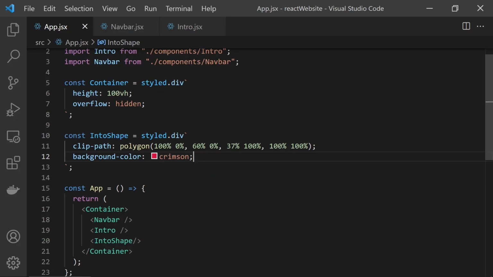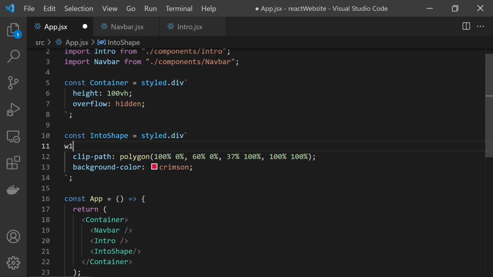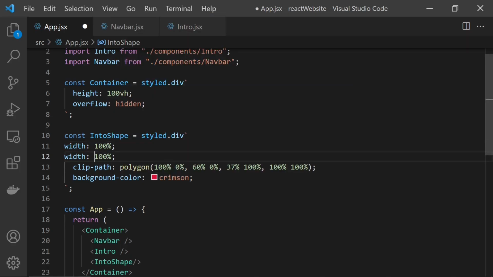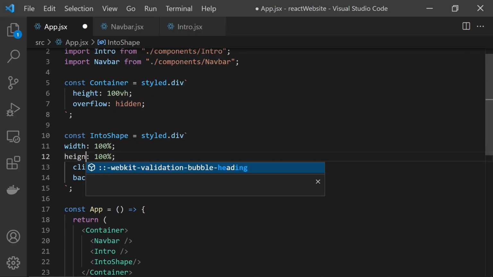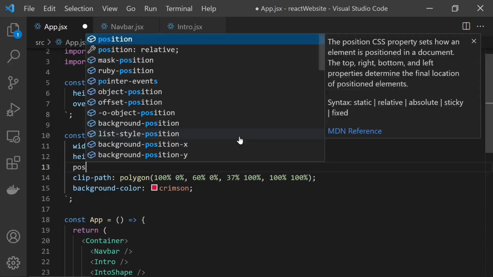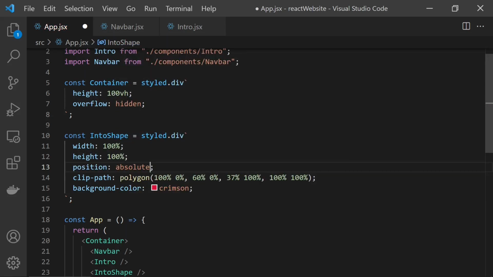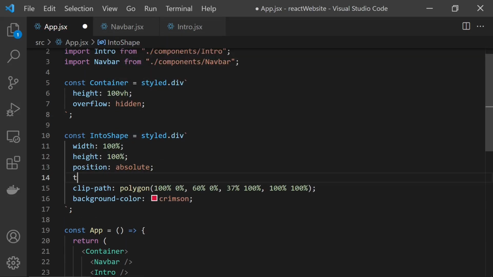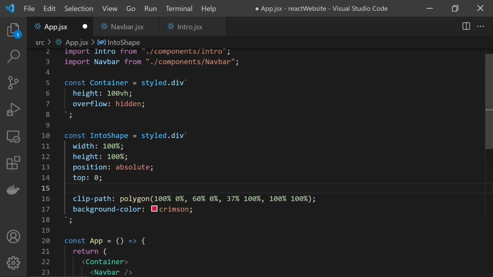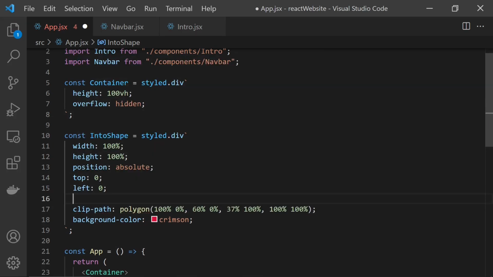So let's do that. I will come here and say width 100%. Height will be the same. And let's say position absolute. And I will say start from top 0 and start from left 0.